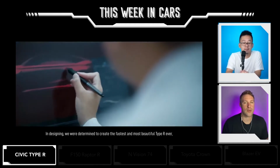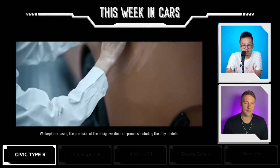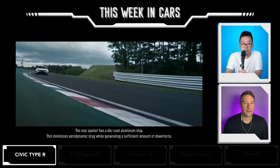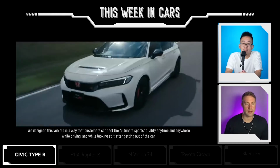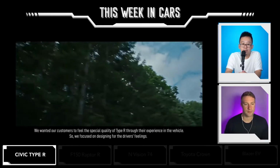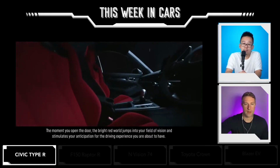Now that it's revealed, it looks better than I think the renderings. Because now you see video, people walked around it, so your mind has a better grasp of the actual proportions, and you get to see all the details, like the vents, the taillights, the wing, how it all comes together. I think I'm the most surprised by the vents. I knew that they would probably do something like that, but right now it looks like there's a hood vent, and side vents behind the wheel wells, so probably to get rid of some hot air from the brakes, and aerodynamic stuff. They got rid of the big fake vents from the FK8 in the rear bumper, and now you have these really subtle vents coming out the side of the back. It's just a super clean, handsome, grown up design.